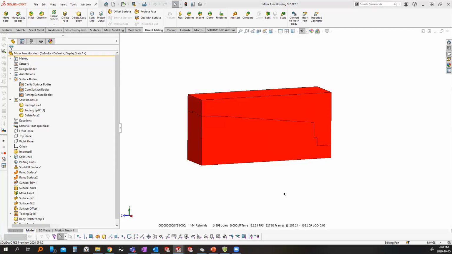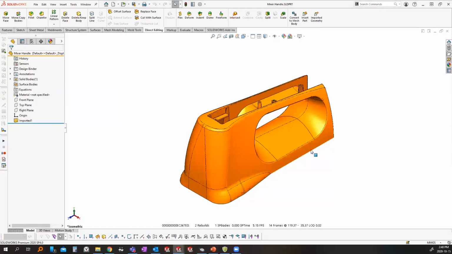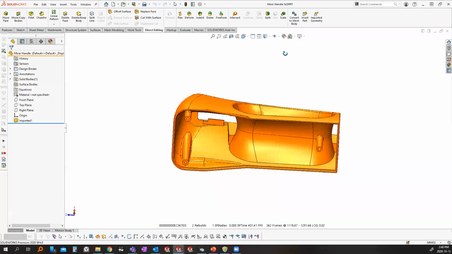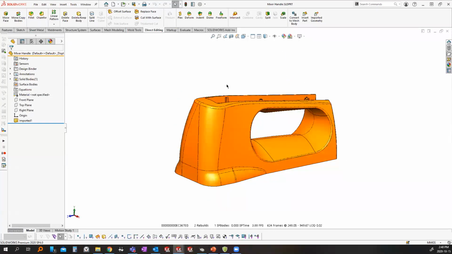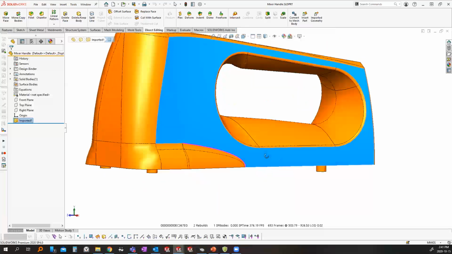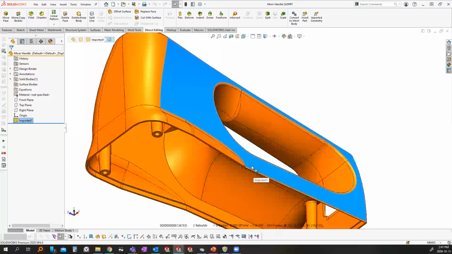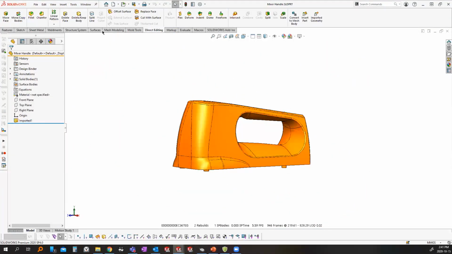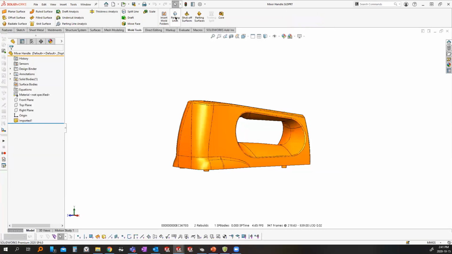Let's take a look at another part from this mixer. So for this body or handle, the parting line, the thing that was a bit tricky on the last part, is actually pretty easy here. You can see this is where our positive draft meets our negative draft. So the automation behind it is nice and quick to use.